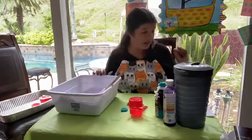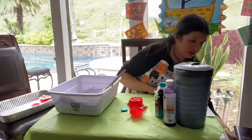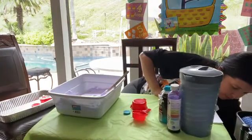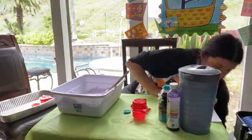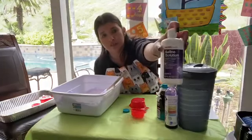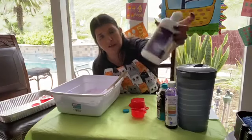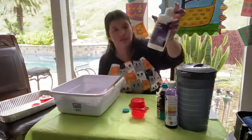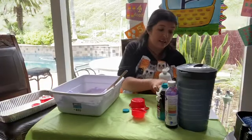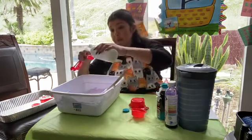And now we're going to add the special ingredient. Where's my special ingredient? Bring my thing closer. Our special ingredient, which is saline solution, contact lens solution. You can buy any brand. I just bought the CVS cheap brand. And it has to say saline solution. And you're going to use about 6 to 8 tablespoons. So I'm going to start off with 6. You may need to use more. Help me count. Ready?